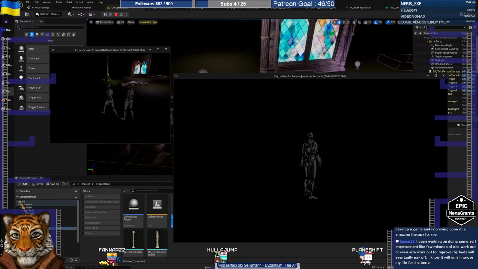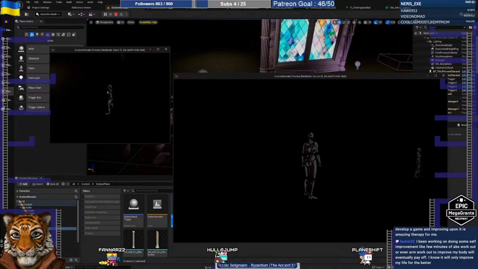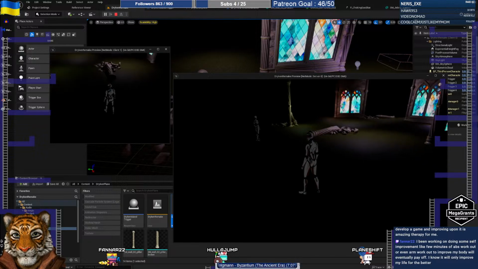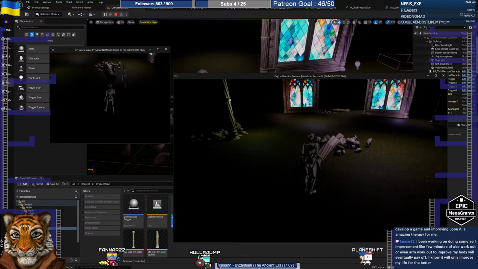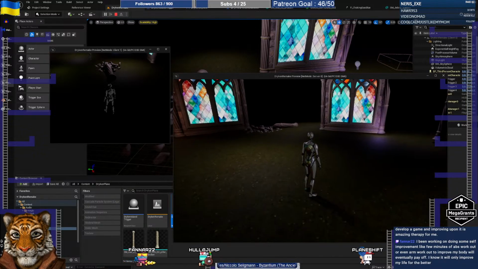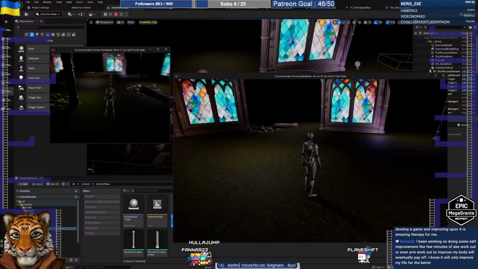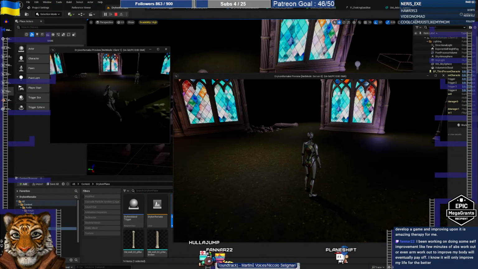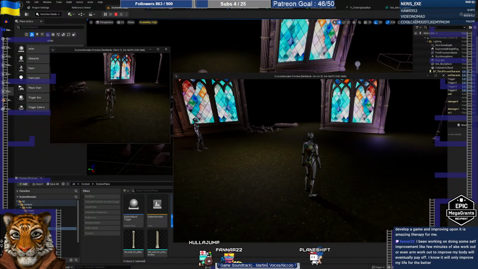Server 0, client 1. So the server in theory will not see the stair.